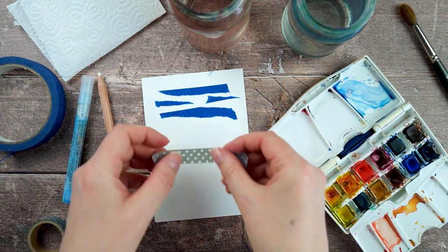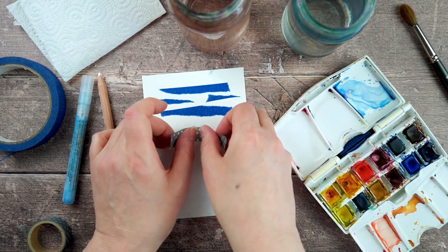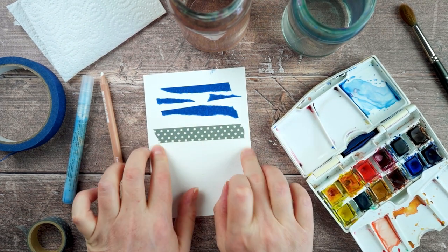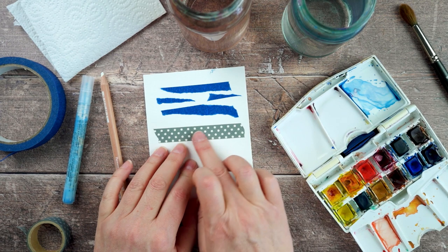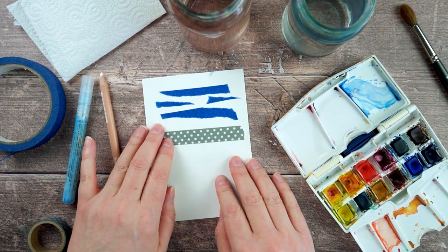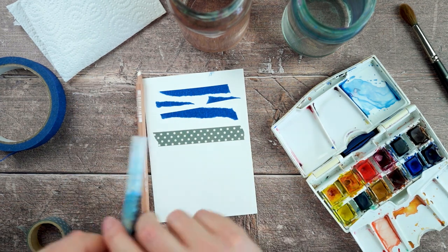And let's just put a strip of this down. I find this to be good because it's not very sticky. While it's not very good for holding things down, it's actually quite good for this because it sticks to the paper, but then it comes up nice and easily without tearing the paper.